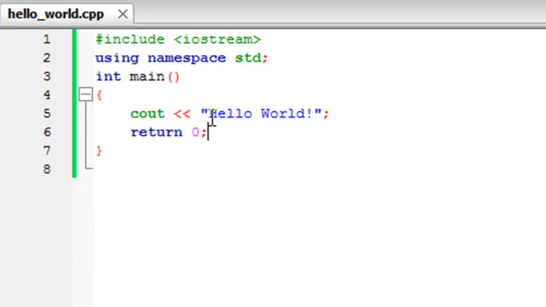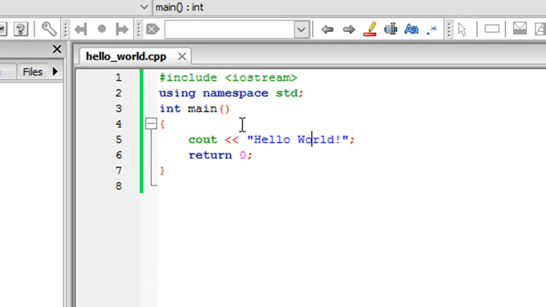This is going to push whatever it sees after these two characters, the two consecutive less than symbols, to the standard output stream, which is your screen. And in a later tutorial we're going to see cin, which is basically going to pull whatever it can from the standard input stream, which in all probability is going to be your keyboard, right? So this is just going to display the text hello world on screen. So that's pretty much it. That's all that's there in this program. There's nothing fancy going on here.